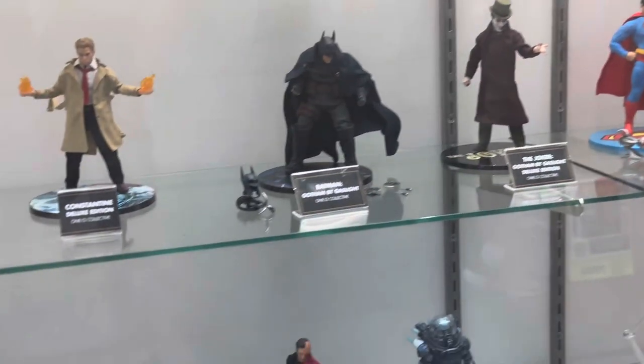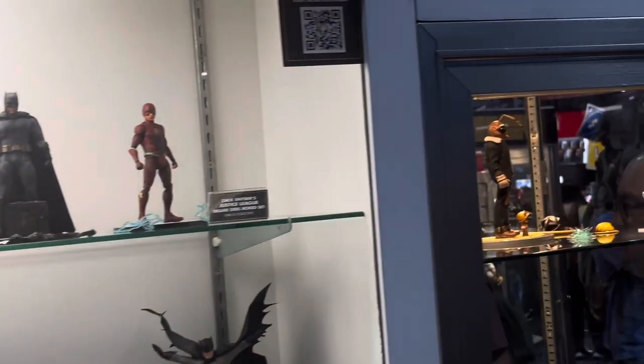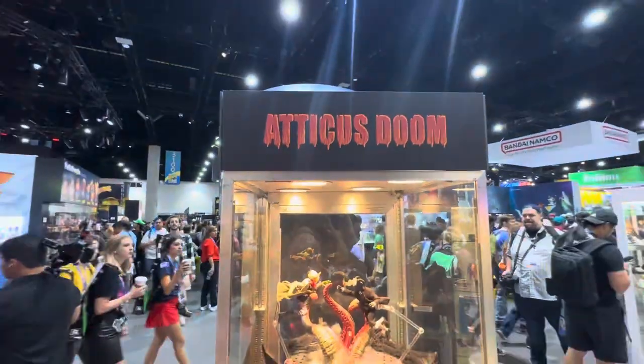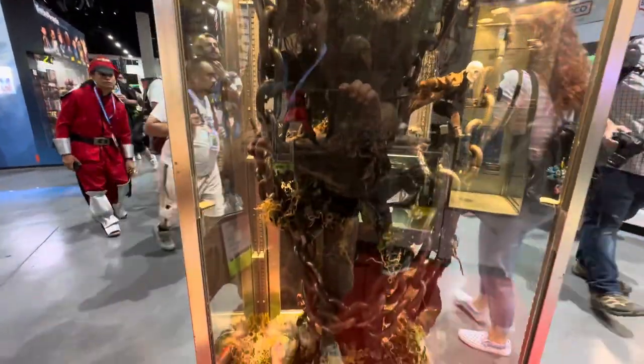Let's take a full look here and loop around because there's a lot of good stuff. Look at this display — these dioramas are awesome. There's two of them. Atticus Doom. Perfect. This is the stuff of inspiration for how you want to do stuff at home. Makes me want more foliage and fake moss.